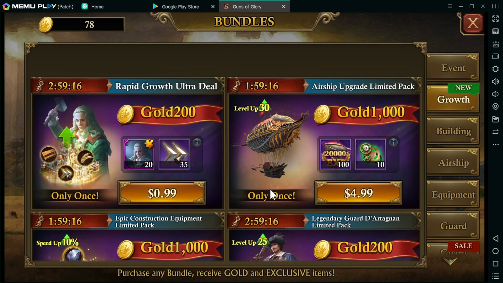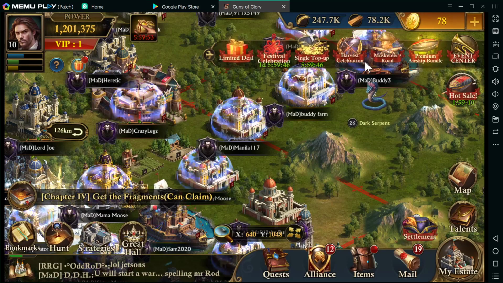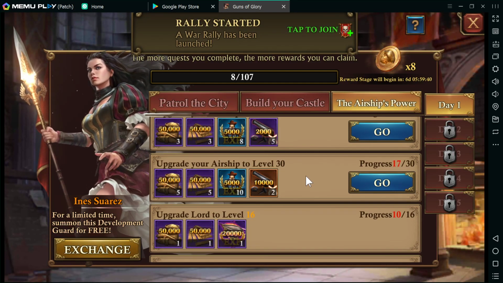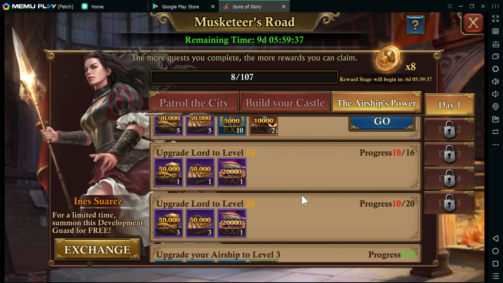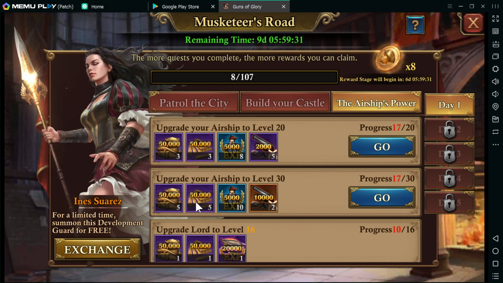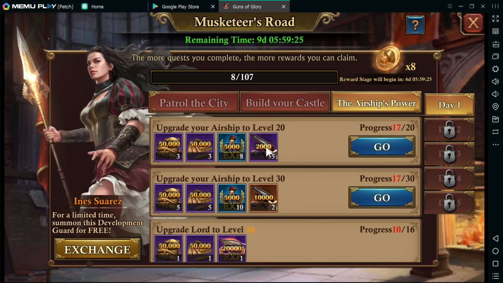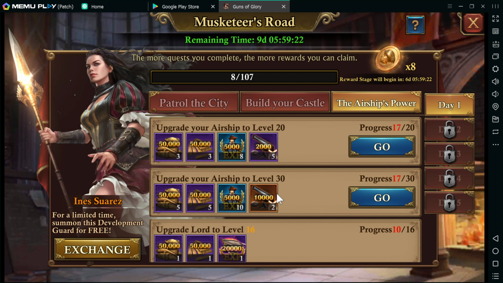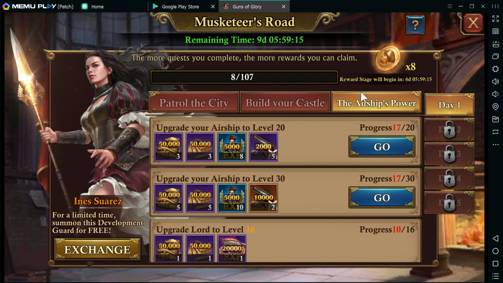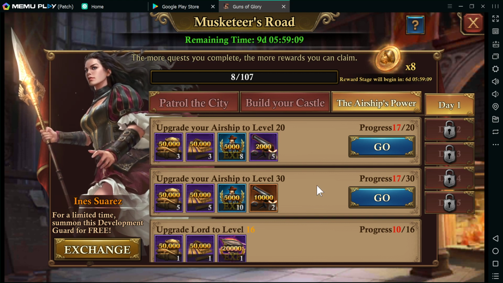And on the growth page, one of the things that's not a bad deal is the instant C30, which I think on the Musketeer Road is your airship's power. If we go all the way up to, wait a minute, that's your airship to 30, you get this extra loot here. Big deal. I don't think it's worth the $4.99 to spend that. You're going to get C30 very quickly, so it's not worth spending any money on. See, we're on a budget for our new one here. We want to finish this, but we might be able to do it for free.